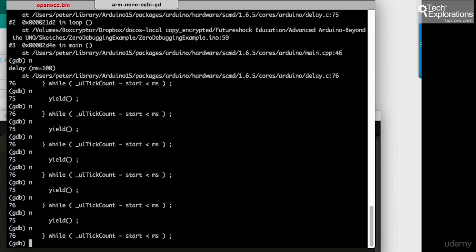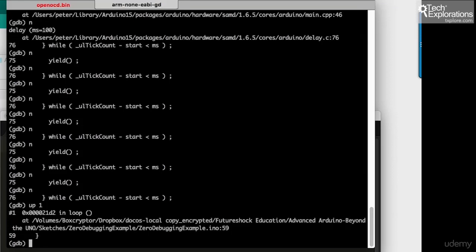Or if I'm pretty deep, instead of doing that, I can actually use a command up and say go up one level, and you can see that now I've moved into my own sketch at zerodebugging.ino. So you can say up or down depending on how deep in the stack you want to go in your debugging session.